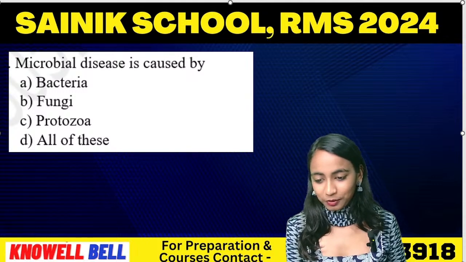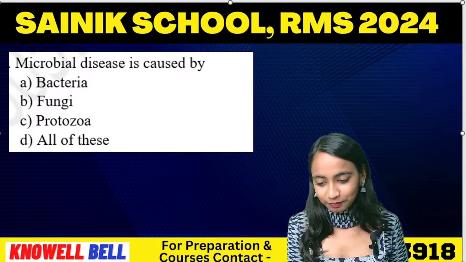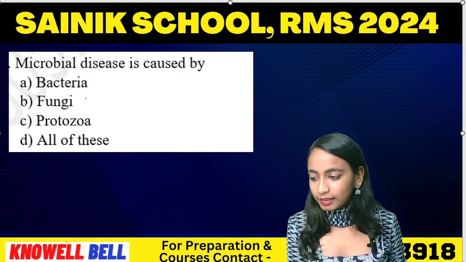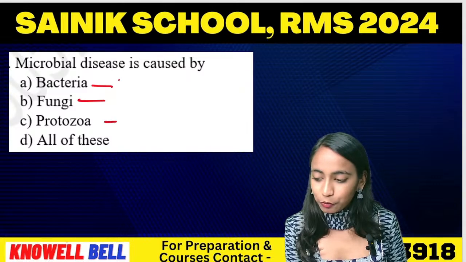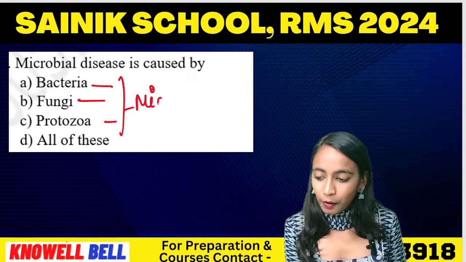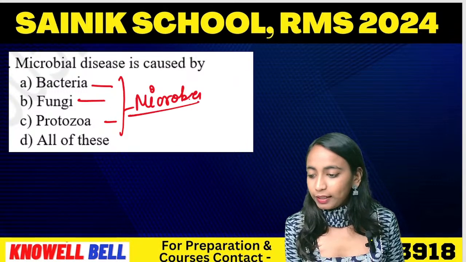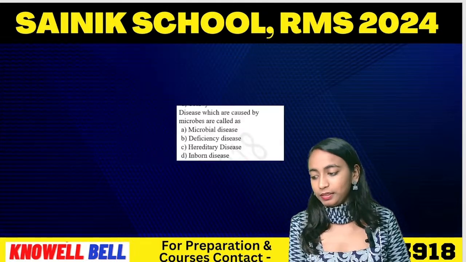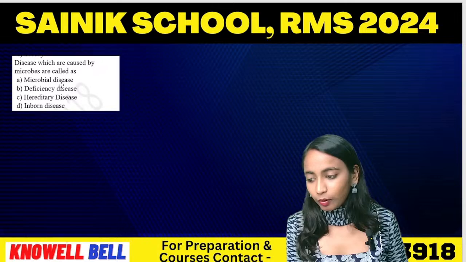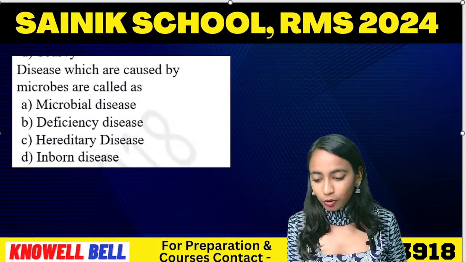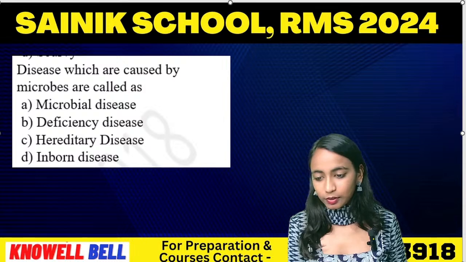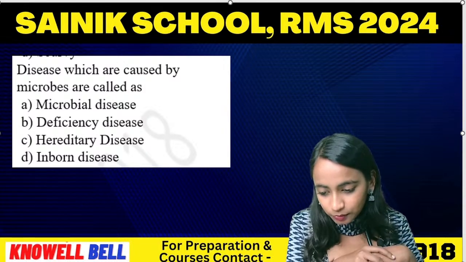Okay, good. 17 of you answered correctly. Good. So let's have a look here. Microbial disease, what are all these? Bacteria, fungi, protozoa, they are all examples of microbes. Correct. So what will be the right answer here? All of these. Microbial disease is caused by all of them. The diseases which are caused by microorganisms, what do we call them?